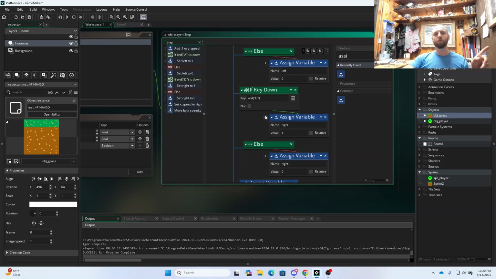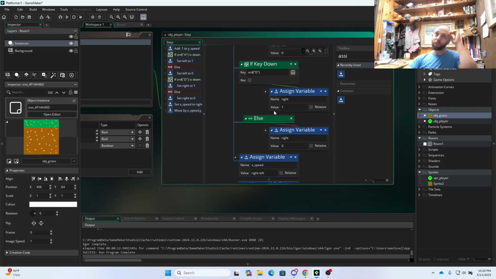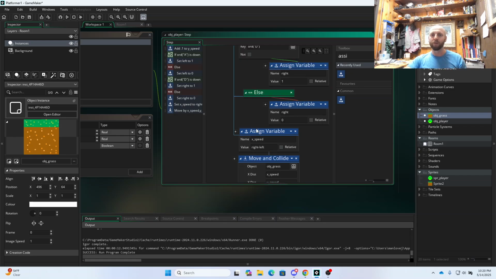That's going to tend to move me towards the negative x, to the left. If I have the right key down and not the left key, I'm going to get 1 minus 0, so we're going to move to the right. If I have neither key down, we're going to get 0 minus 0, so we're not going to move at all. If we have both keys down, we're going to get 1 minus 1, also 0. We're not going to move at all.